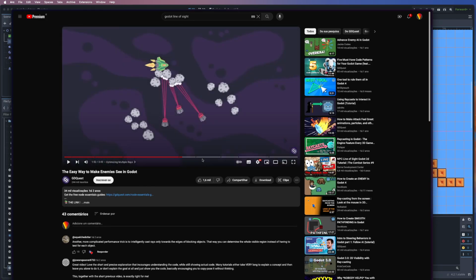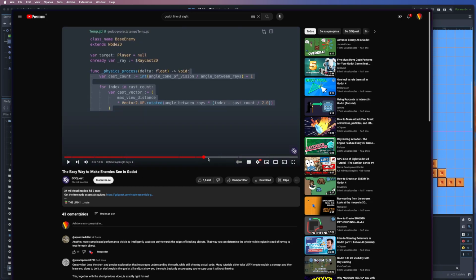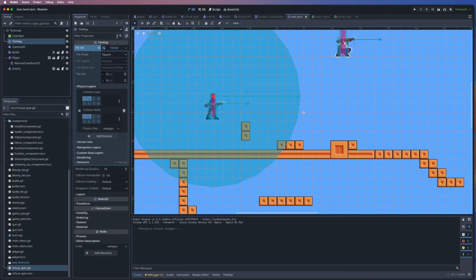Basically, I use the sweeping method that I explain around here. If you go there, you're going to see pieces of code that are really similar to what I've made. Without further ado, I'm going to show you my code. Okay, so let me go to my structure first, the component.